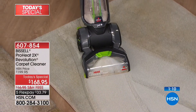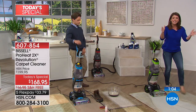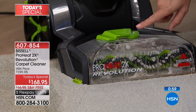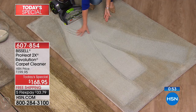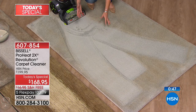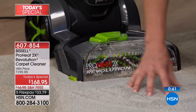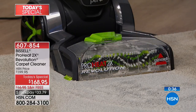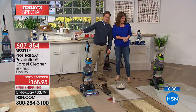With other deep cleaners you used to almost have to drag it forward and pull it back. With this you can clean forward and backwards. Look at the line of clean — I promise it smells great. To feel what a clean carpet feels like — the carpet fibers feel so fresh, you can see them moving. High pile, low pile — the dirt's gone and the moisture's gone. You never have to worry about a saturated carpet.